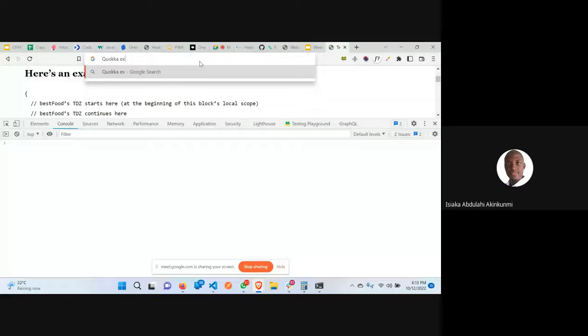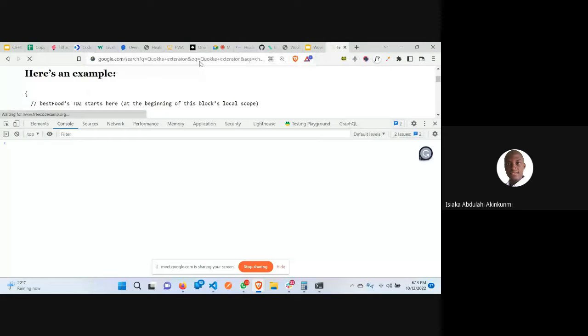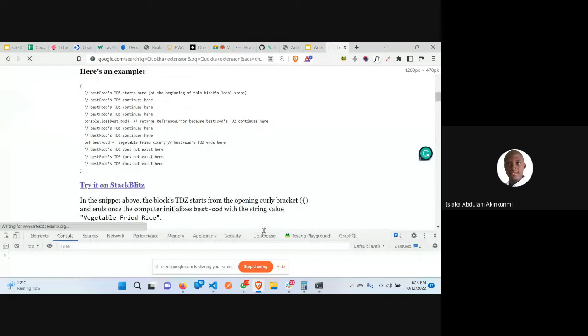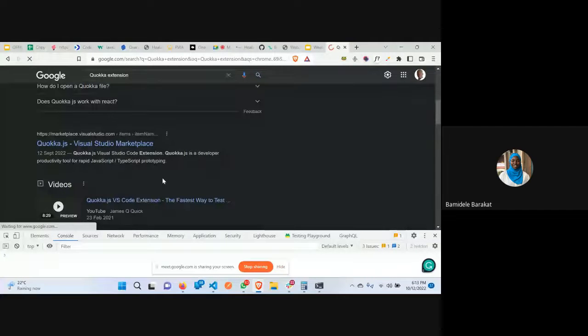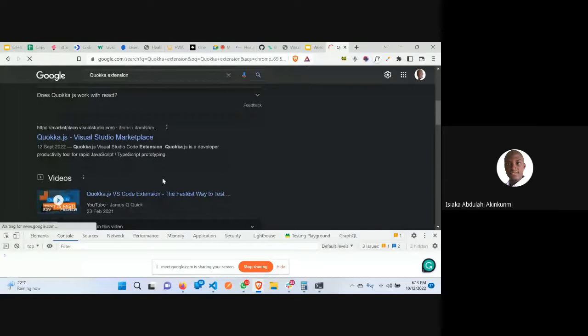It wasn't intentional, sorry. Okay, I've seen the folder. Let me search for it. It's an extension on VS Code. Yes, okay.